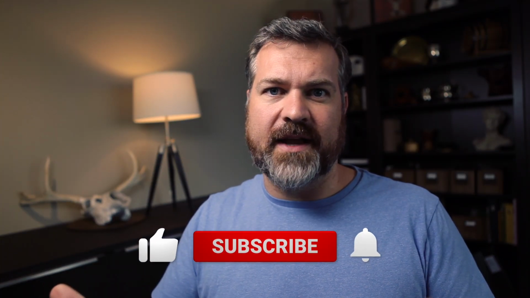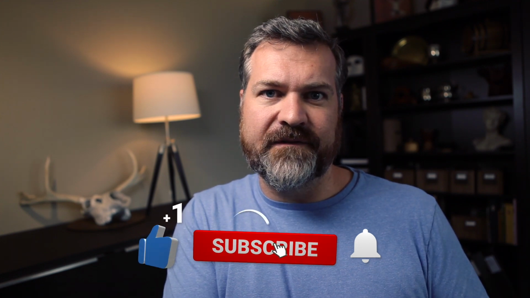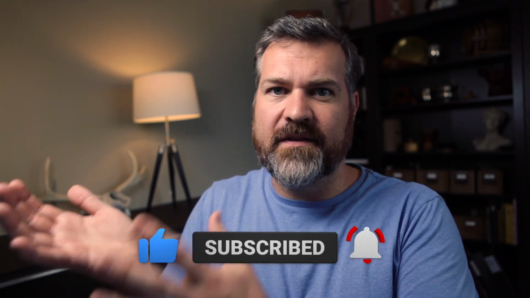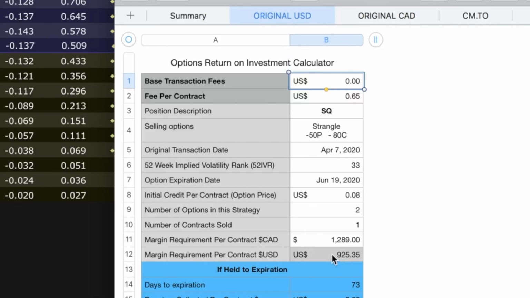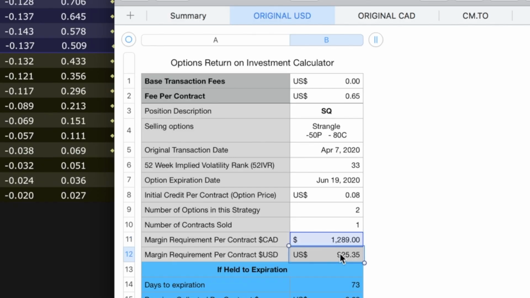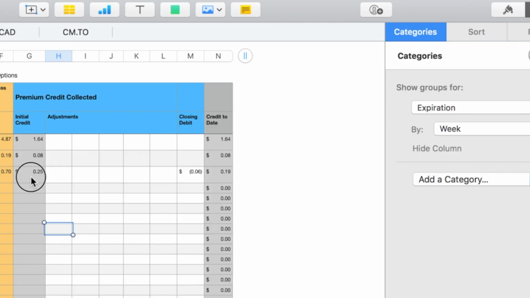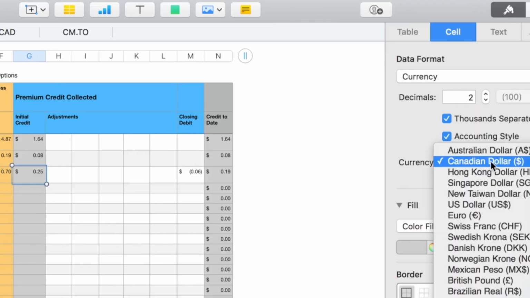Because I'm Canadian, I have to do a conversion, but the sheets are designed so that you can download the US dollar default one or the Canadian dollar default, and then these spreadsheets are actually built in there for you. So just make sure you're using the right one. For me as a Canadian, my margin is calculated in Canadian dollars, so I place that in here, but all the transactions are done off US dollars. So it automatically converts and fills in the information. If you wanted to change currency, you would just go to the format and change to whatever currency you wanted.